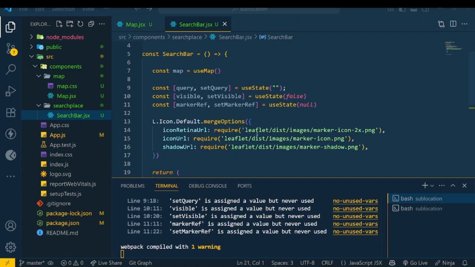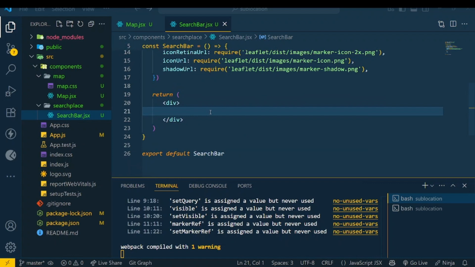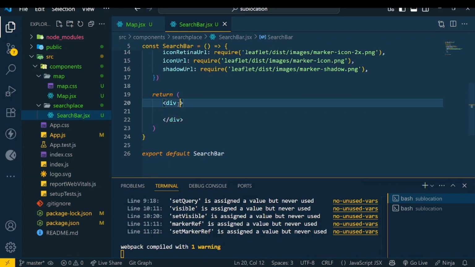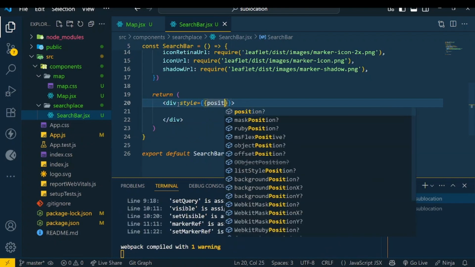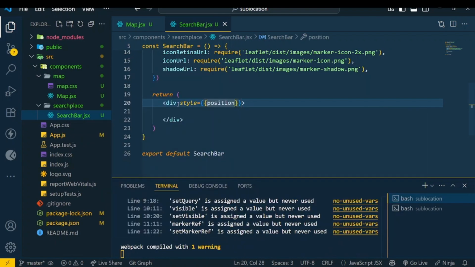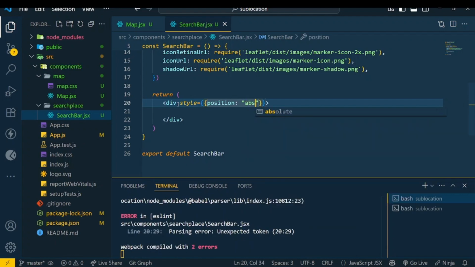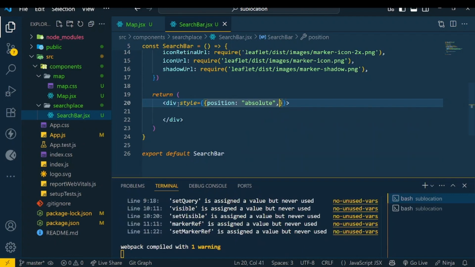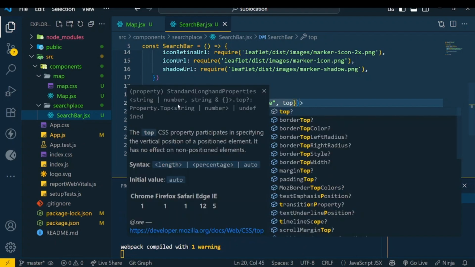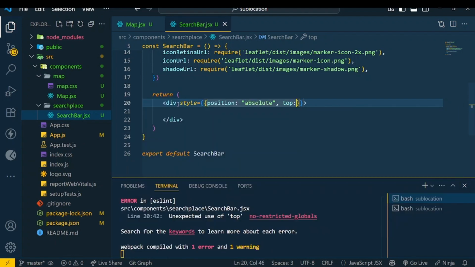So inside our return function, I'll provide a style for this div, so say style. Then I say position is equal to absolute, so position will be absolute, and top will be 10.